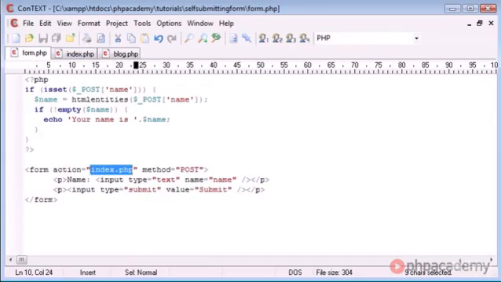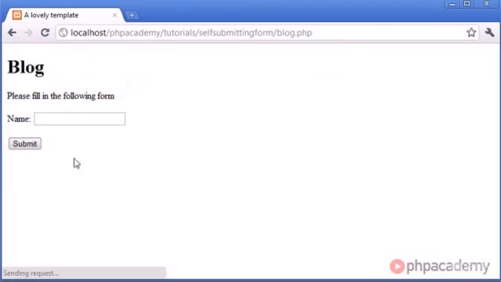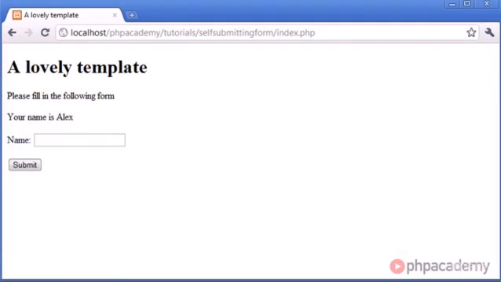Now what we're going to use is a combination of a global server variable, which is php_self, and HTML entities for security. Now let me go ahead and do the unsecure way first, and we can see that it works, and then I'll go ahead and add in the HTML entities function to incorporate the security into it. So the action needs to be interchangeable. It needs to work for every page that we have on our website that we want to include this form in. So like I showed you before, we type in Alex, click submit, and it goes back to index.php.